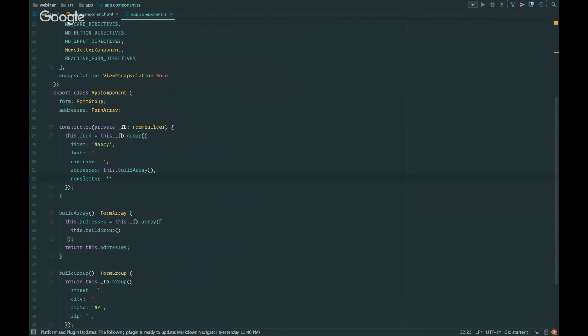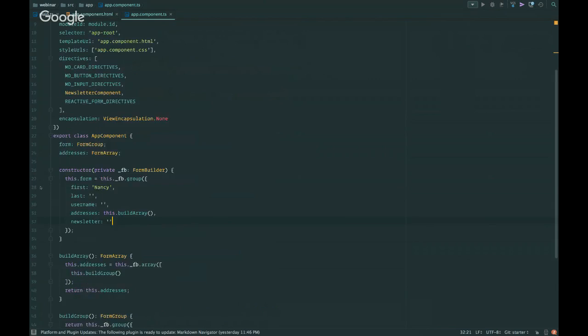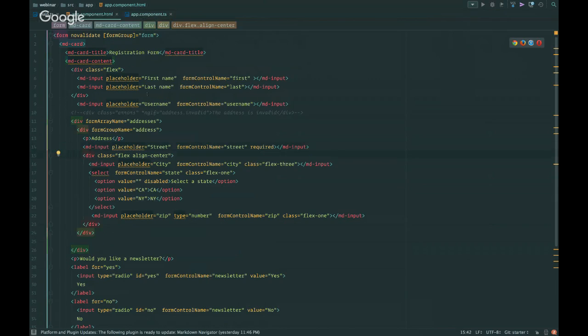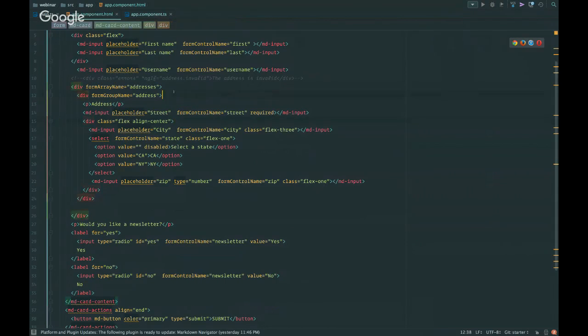Okay, so this actually makes sense. Addresses. Okay, so in your parent form group, you have an addresses property, and this is a nested form array. Within this form array, you're going to have a bunch of form groups, each group being an address. So, in your actual view, you're going to want to have a form group for every address.